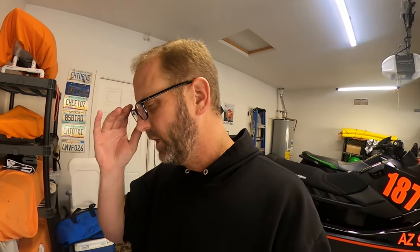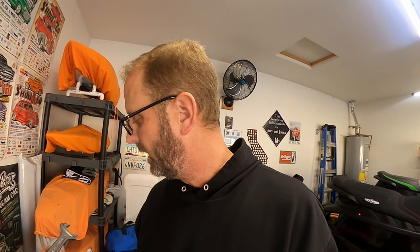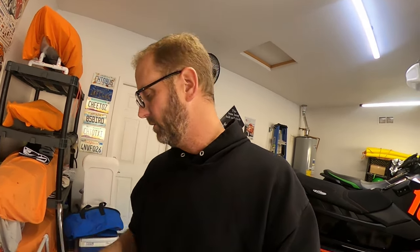With your hub kit, obviously make sure you have the right tools. You don't need super fancy tools. You need a big crescent wrench, and I think mine was a 1 7/8. Doesn't mean yours is going to be. It just says 7/8 with 1 inch. It's weird on here, but it's big. It's a big old sucker. So take a big crescent wrench, just get a cheap one from Harbor Freight or something like that.